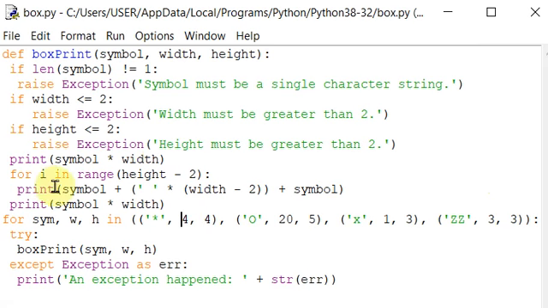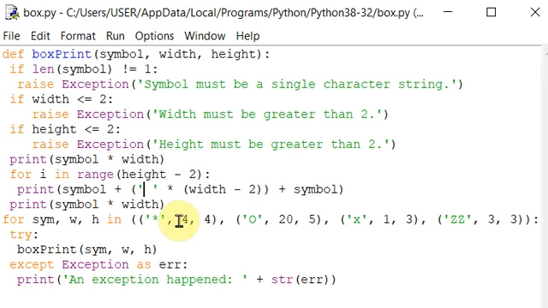So after that you are using a for loop here wherein you are checking for the height. Okay. So height is 4. So just see the range here. Range here we are giving as height minus 2. So starting from 0 you're going till 2. So you're printing the symbol. Symbol is star, right? And you're using the concatenating operator here. So within that what you're writing here? A space. Okay, so here opening and closing quote is nothing but a space into width minus 2.